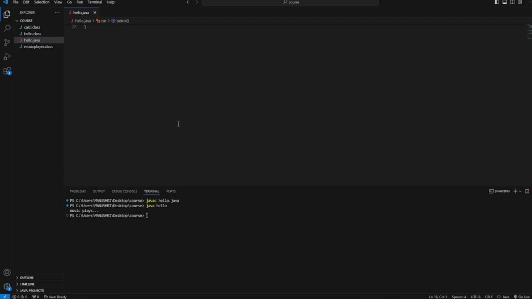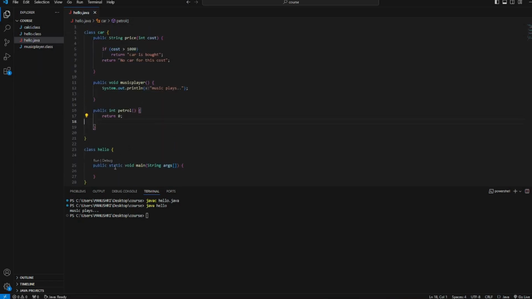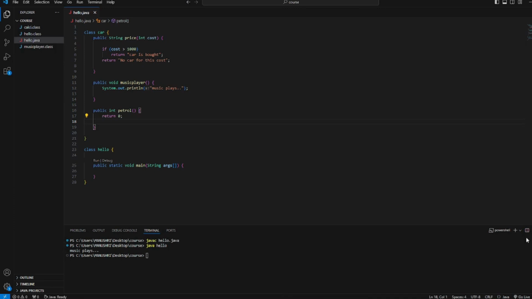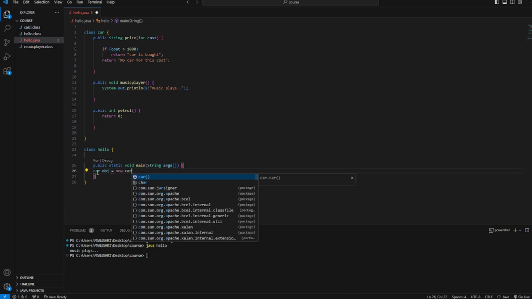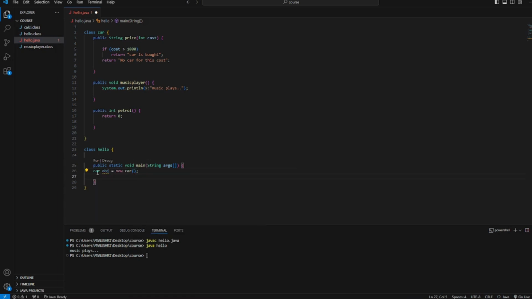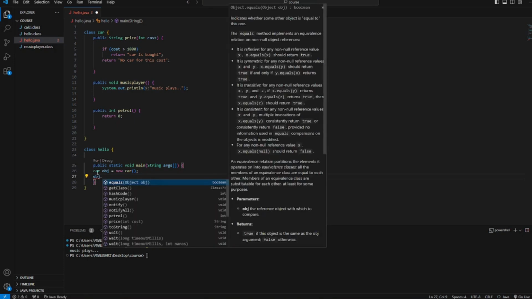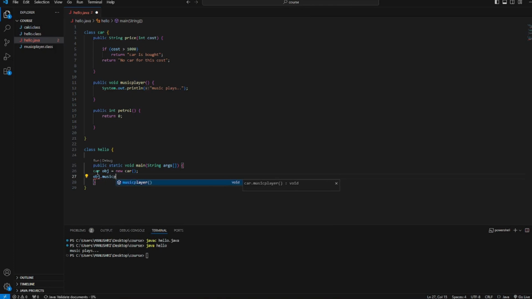Okay, and we should call, let's create an object for the class. Car object new car of. Okay, now let's start calling it, obj dot music player of.